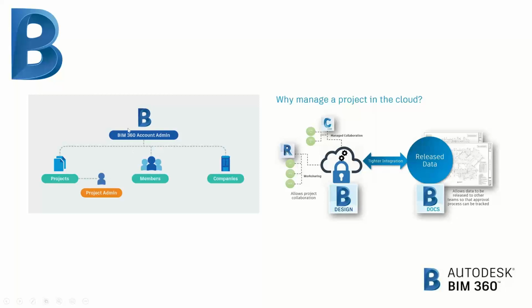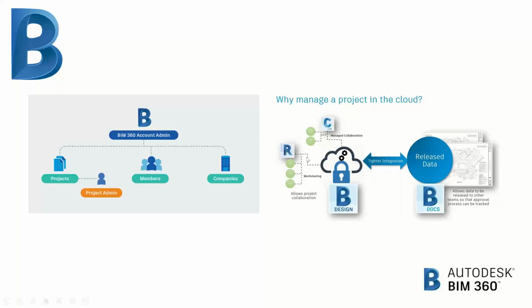So if you want to add the account admin or add members, you're able to. You can also create a company, and the company can be linked to the member. Once we have BIM360, you can put either a company on a project, a member on a project, or whatever needs to be done.